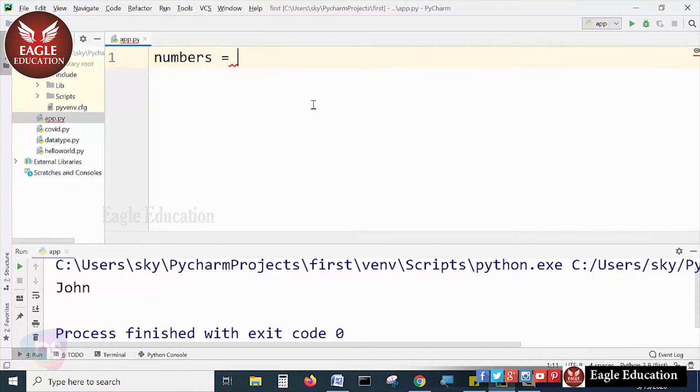numbers equal to (1, 2, 3). This is the tuple. Earlier we saw that lists use square brackets with items inside quotes or numbers separated by commas. The only change is the parentheses, and we call it a tuple.